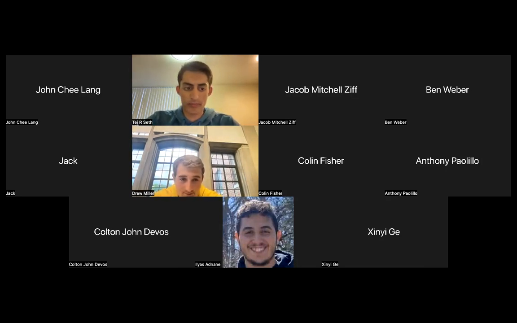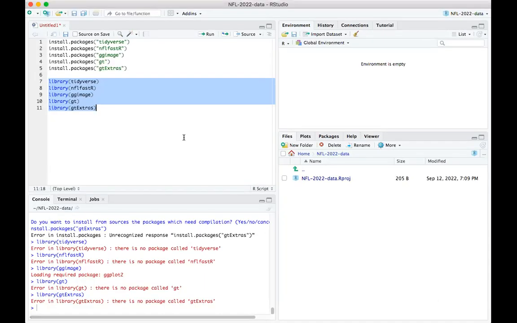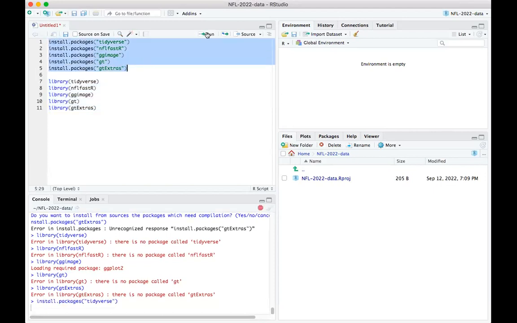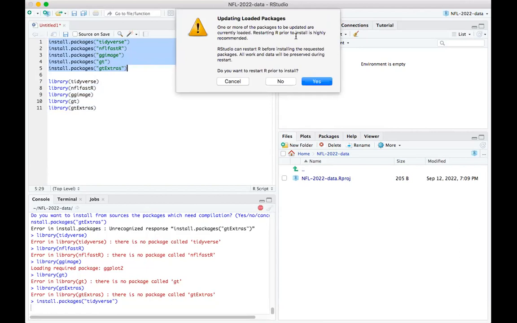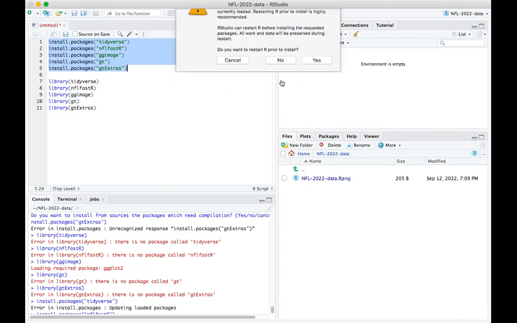So here's my screen, and so these 5 lines, when I click run, yeah, I will click no for all.